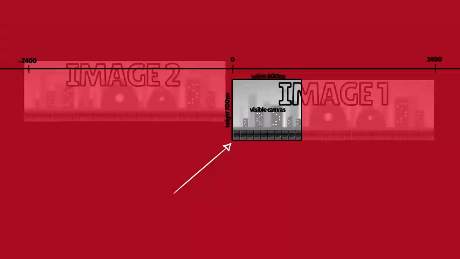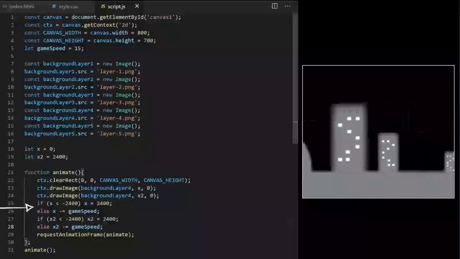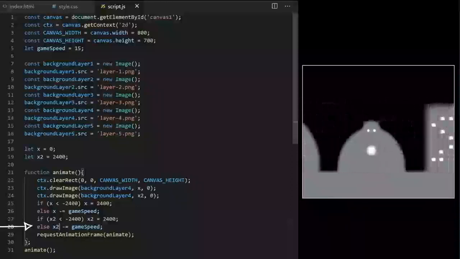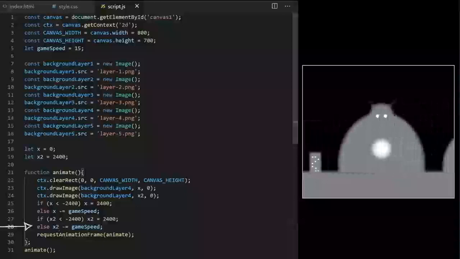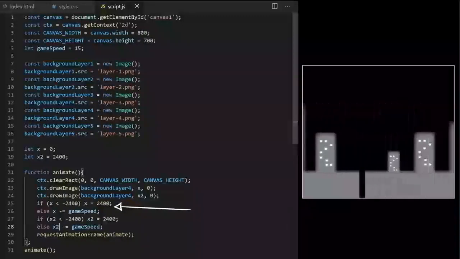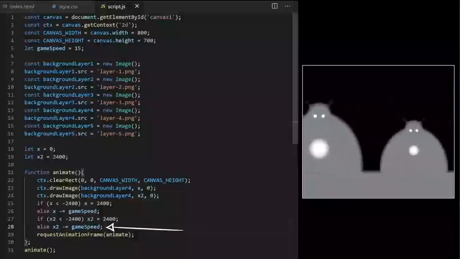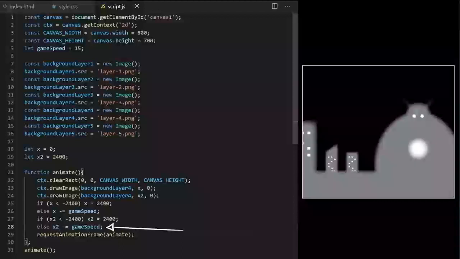So what's this gap between my images? Why is it there, and how do I offset my images to get rid of it? Part of the gap is my game speed, because these if statements that reset X and X2 happen independently of each other. We have situations where X resets and X2 will move 15 pixels to the left for that frame. 15 pixels because that's what my game speed variable is set to on line 5 at the moment.